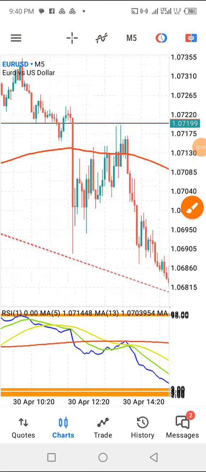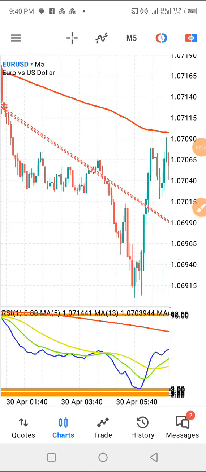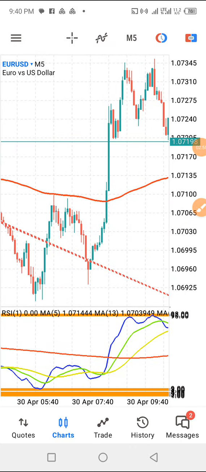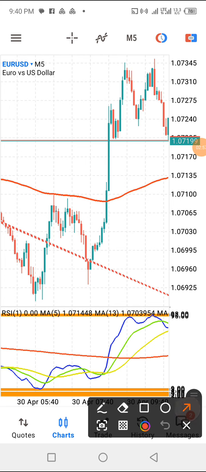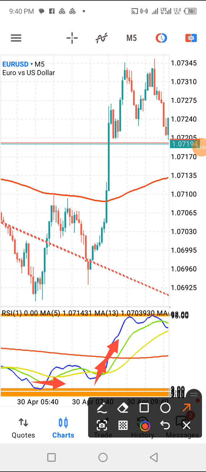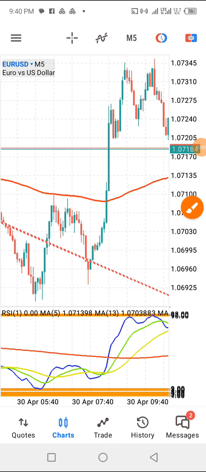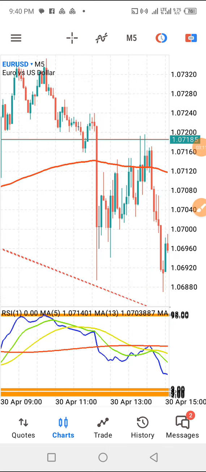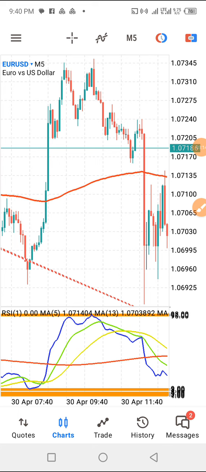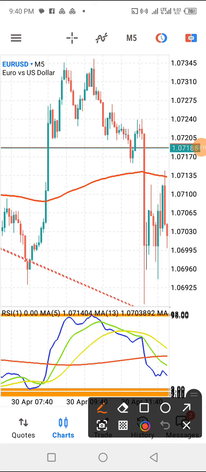Then for the buy setup, we want to see the moving average touching level 90, and immediately it crosses above level 200, you open a buy position. Exactly. When you open the buy position, you hold. So before price started giving you all these moves here, you are out of the market already.